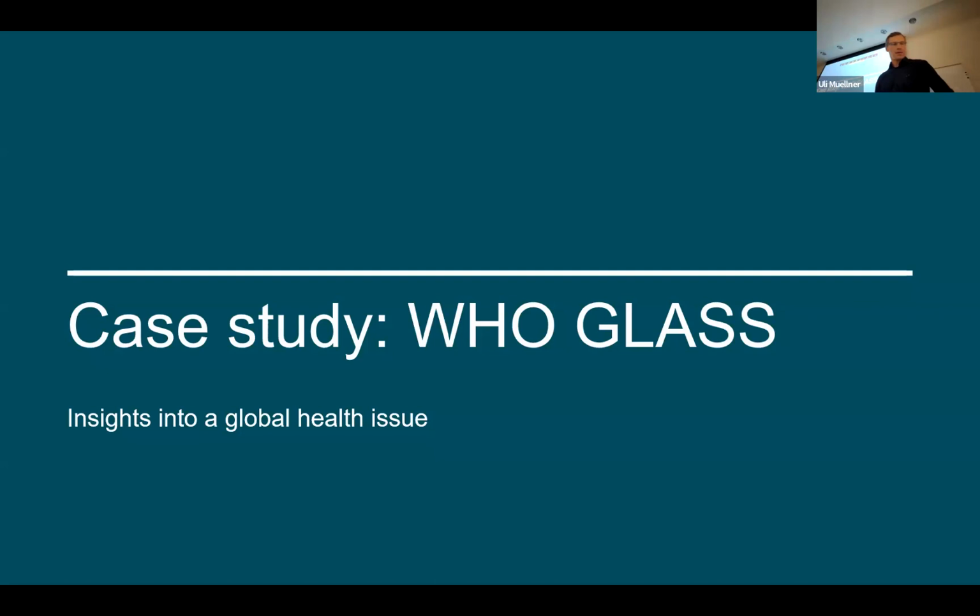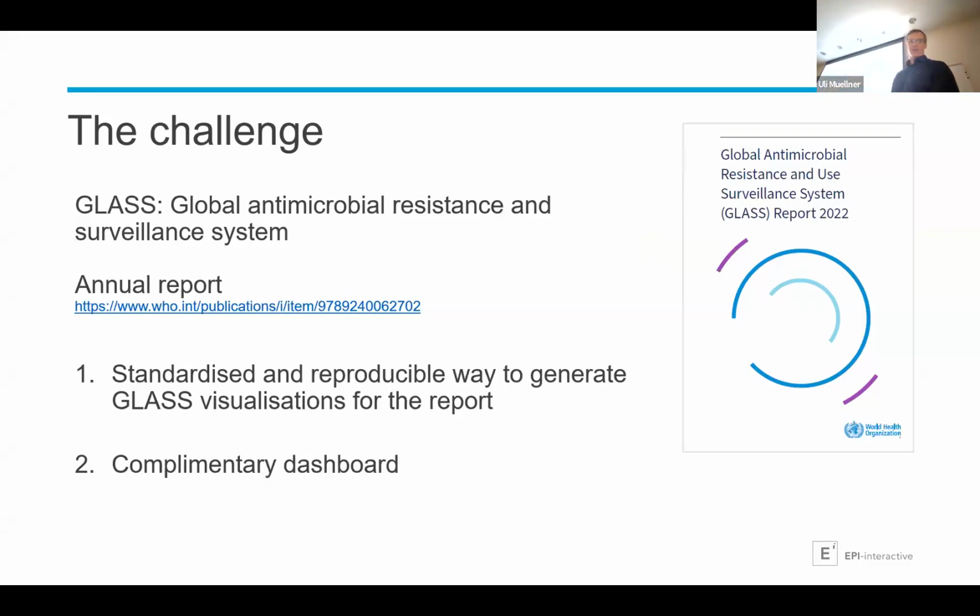Right. So I'd like to show you some examples, and the first one I brought along is a project we worked on with WHO, to support GLASS. GLASS is the Global Antimicrobial Resistance and Surveillance System.